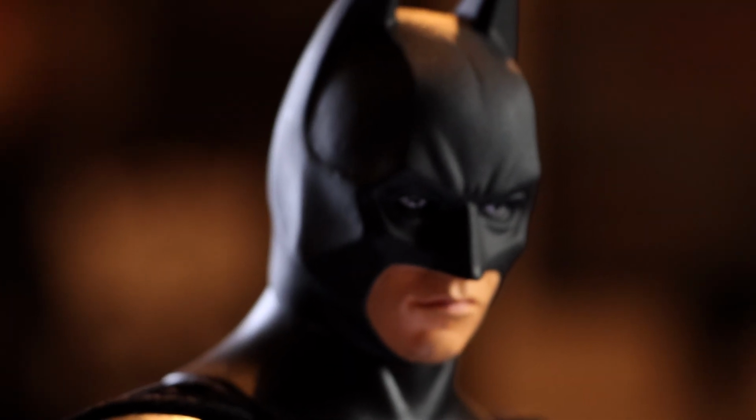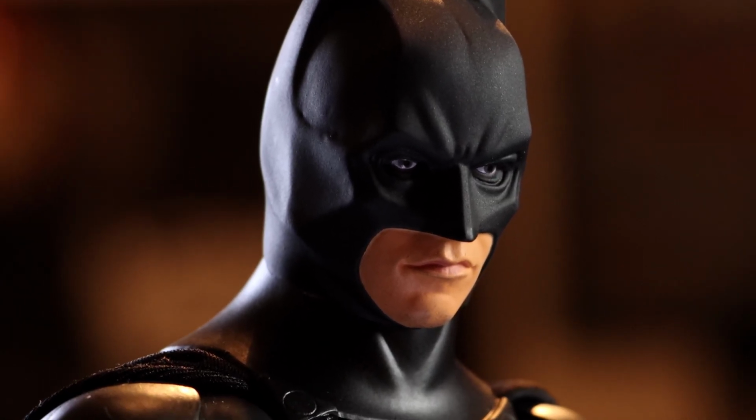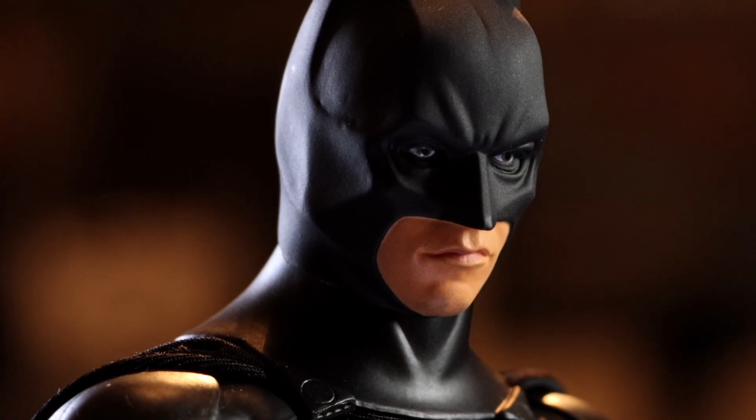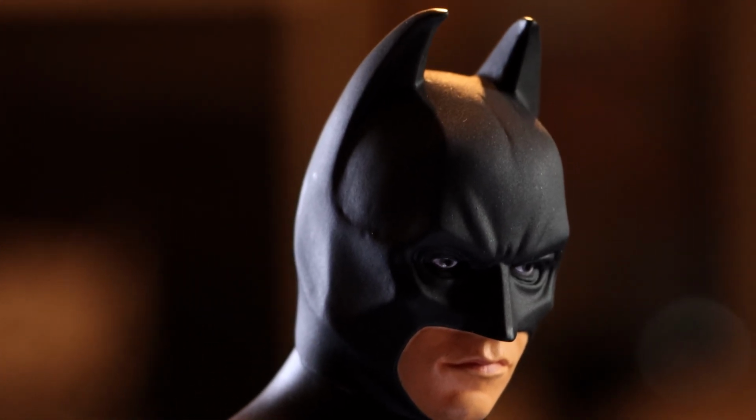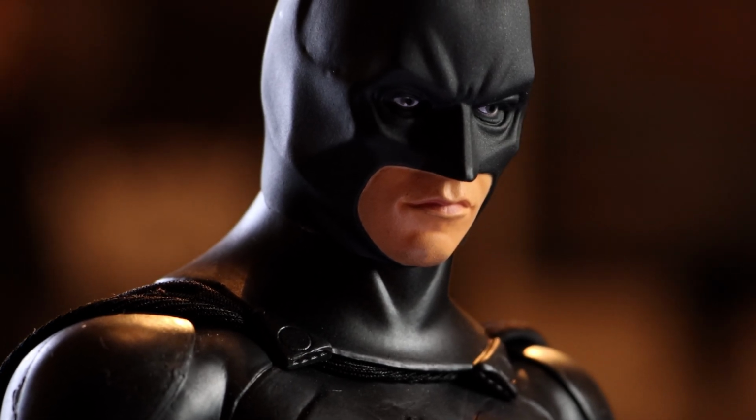And down the brightness a bit. There we go. It's not bad. I mean, yeah, the skin's a bit orangey. He's a bit Trumpish. But yeah, I can definitely tell who that's supposed to be.